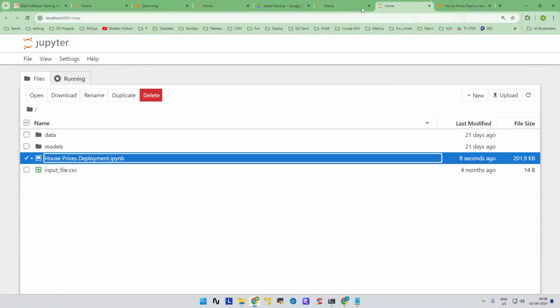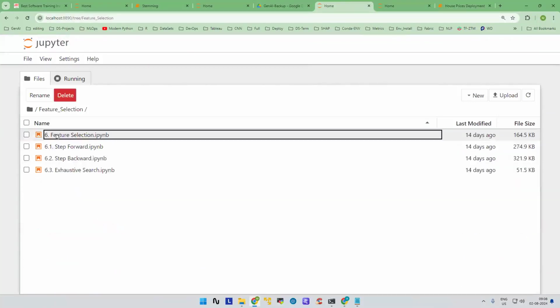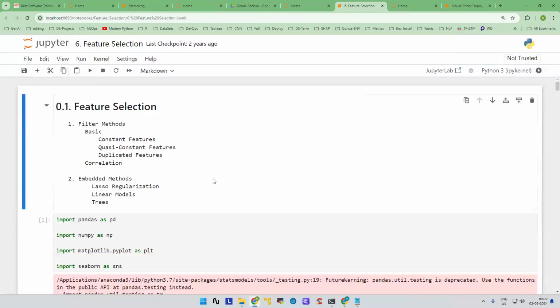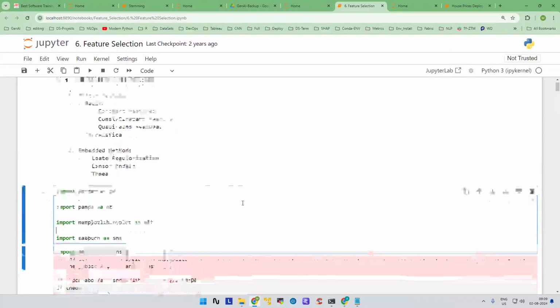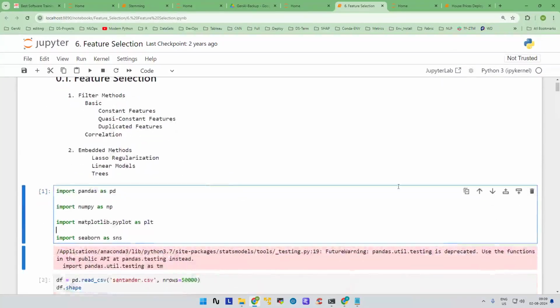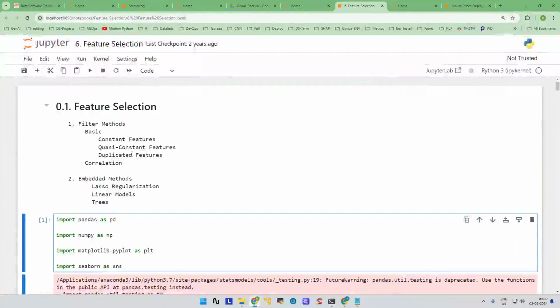And of course, as I told you, once you gain more and more experience, you will develop your own way of doing things, right? But I will explain all the methods. Okay, first one is filter methods. As I told you, filter methods are based on statistics. What does that mean? So let's get into them one by one.